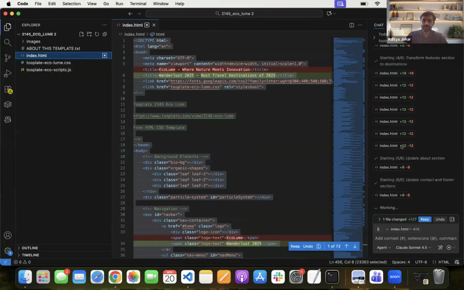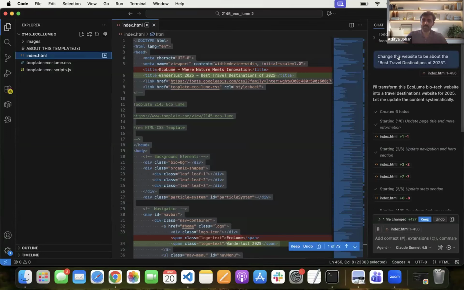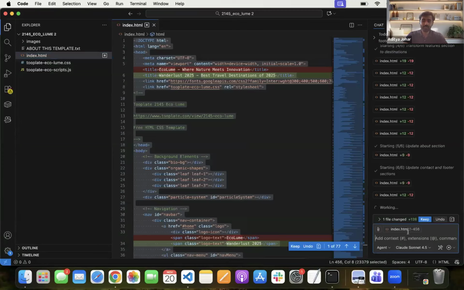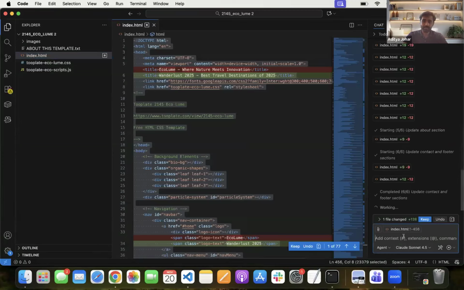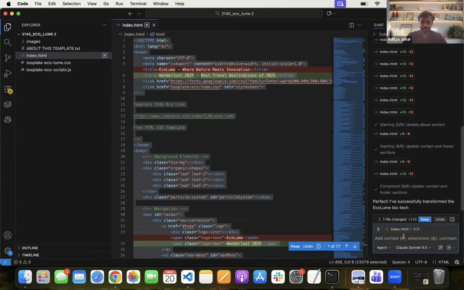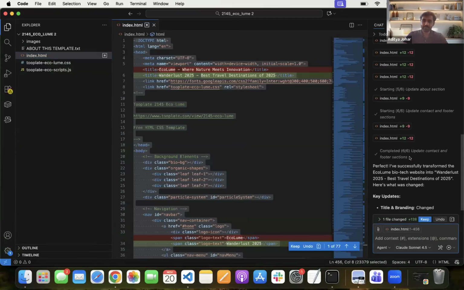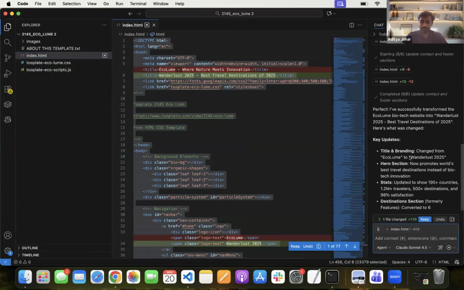Now you can make the prompts even more specific. I was very generic. I just gave it a one-line prompt: change this website to be about best travel destinations of 2025. You could actually just write another prompt and say that currently we have a green theme. We could tell it, hey, make the theme blue, and it'll start making those changes as well.